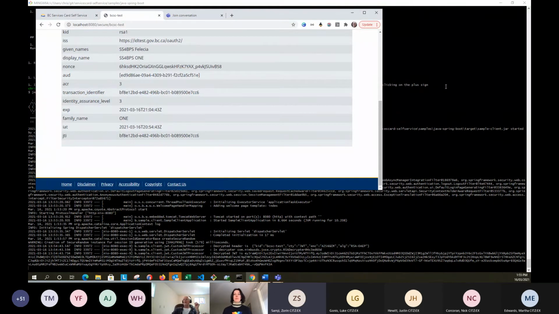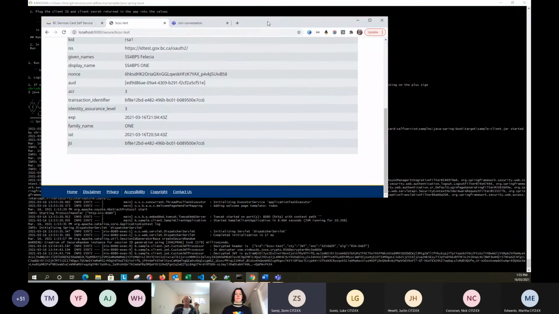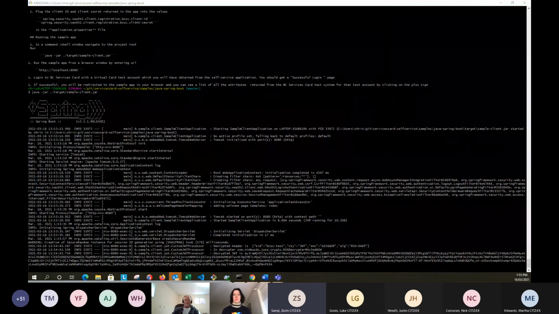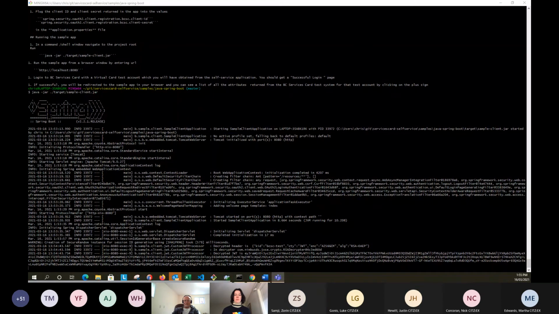Chris, could I just take a minute? There's a comment here: I didn't see guest logout in this browser window, so no cookies used here. If you could comment on that. So the screen that you were just on? Oh, okay. No, there are no cookies used at all. We don't use any cookies. So if I were to log in again, it would require me to log in again.